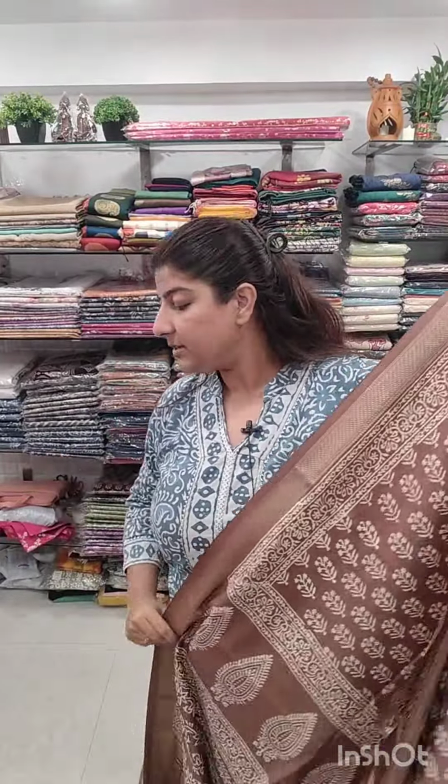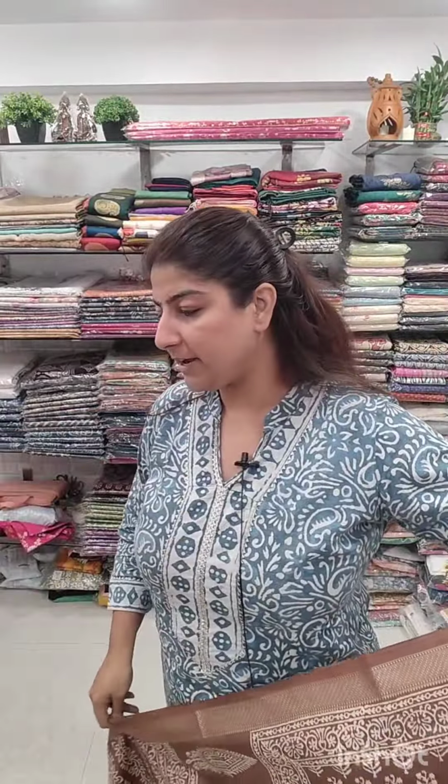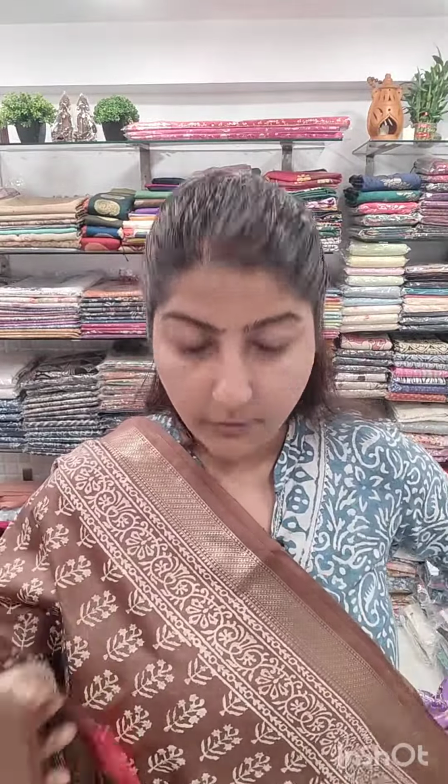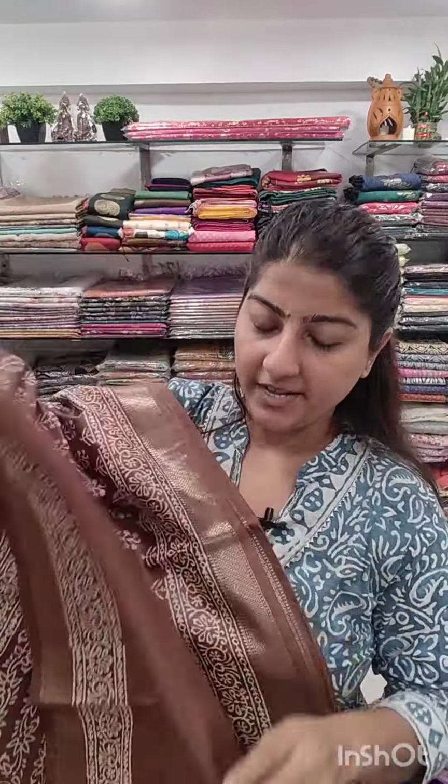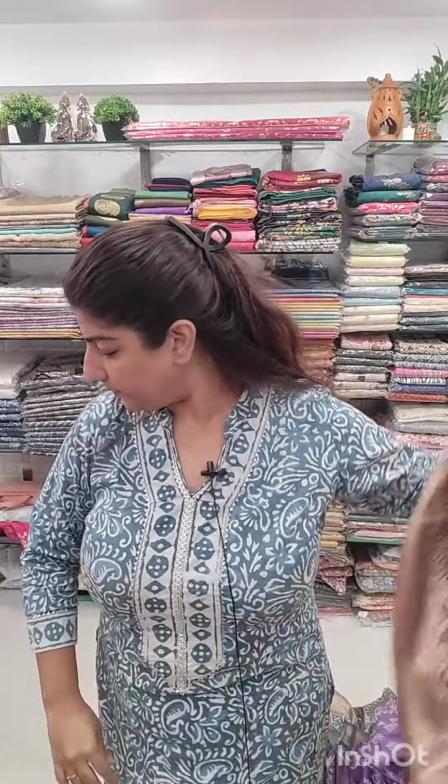Next is a very pretty Cadbury chocolate brown color. Even in this particular Cadbury chocolate brown, we have 5 to 6 blocks available, and all are different, but we have only single pieces for each and every block in Cadbury brown. Okay, now just check, this is a nice, pretty zari border with the hand block done, and here comes the very pretty body section of the saree. This lies the archal portion, and here is the blouse piece. Price range 1250, free shipping all over India.